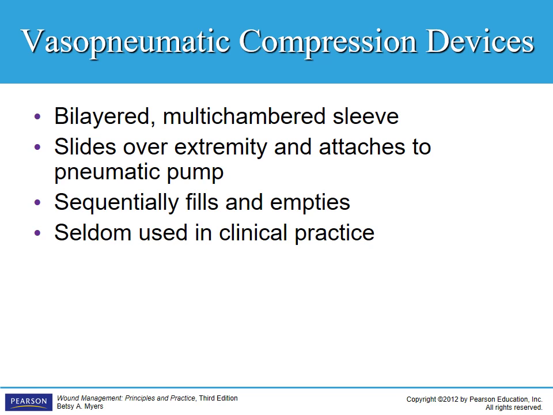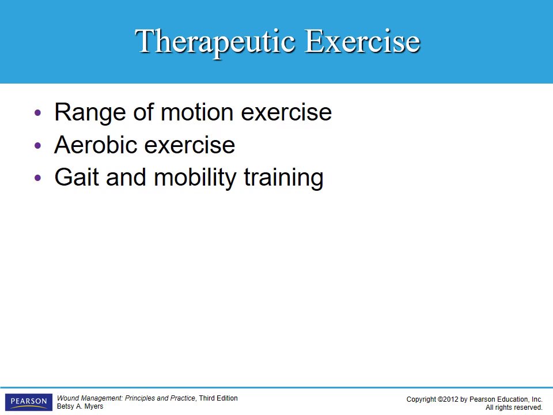Vasopneumatic compression devices is a sleeve that goes over the extremities, attaches to the pump, and then sequentially fills and empties. You don't really see these used a whole lot in clinical practice anymore. You used to see them a lot, but the research has shown that their efficacy is not as good as it was thought to be. And then there's therapeutic exercise, range of motion, aerobic exercise, gait mobility, anything to get that muscle pump going.